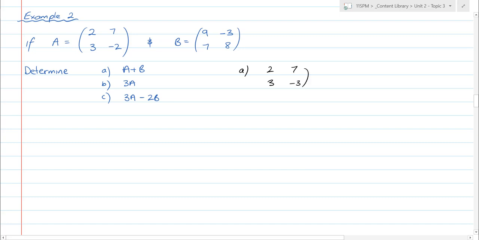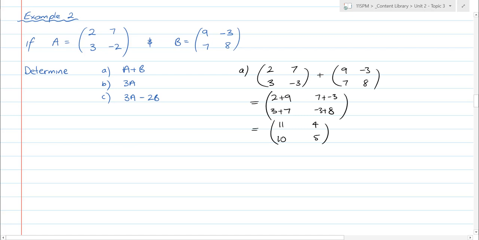So it'd be 2, 7, 3, negative 3, plus 9, negative 3, 7, 8. That would equal 2 plus 9, 7 plus negative 3, 3 plus 7, and negative 3 plus 8. And that will equal 11, 4, 10, and 5. And that's pretty easy, and I'll never talk about that again.